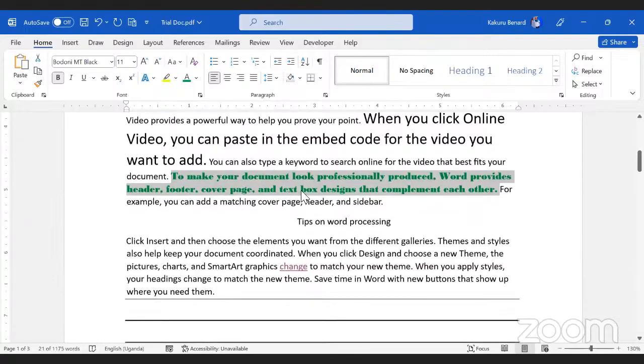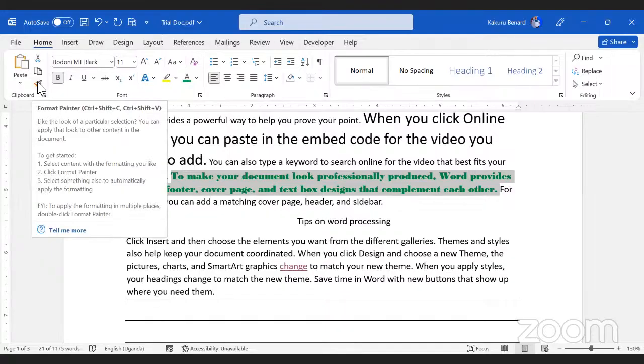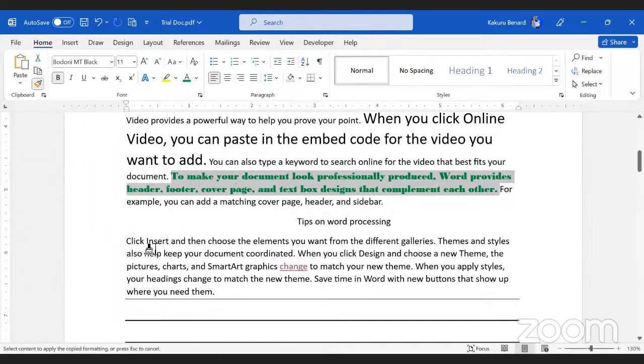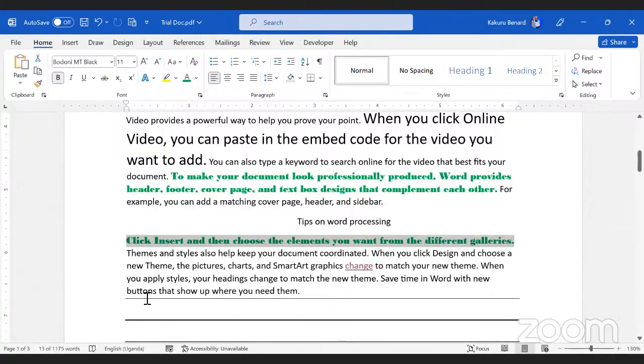I would like to use this same formatting in the next paragraph, the next sentence. So I click on Format Painter, that icon there. Then if I select this line, it will apply the same formatting.